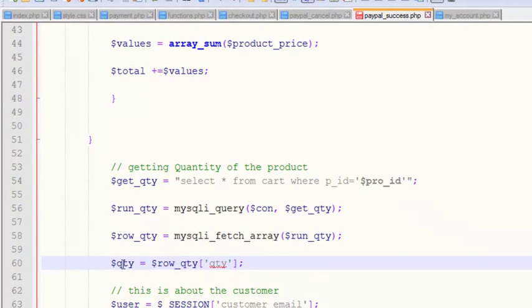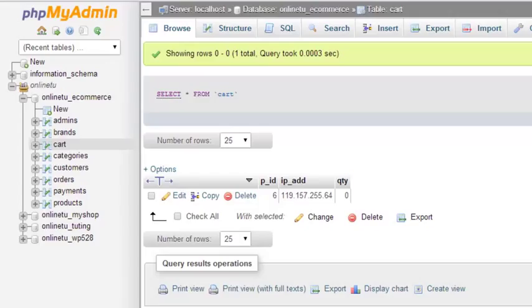Now we have got that quantity inside the local variable, but there is a very major problem over here. This quantity field or column is by default 0, so 0 basically does not make sense, because 0 is not a valid quantity. It is a value, but not equal to 1, so therefore we can change it.